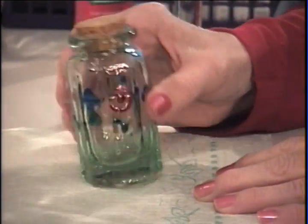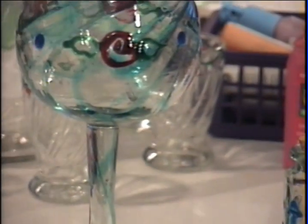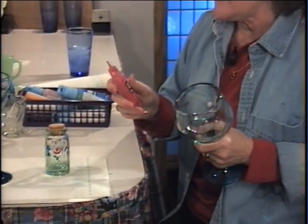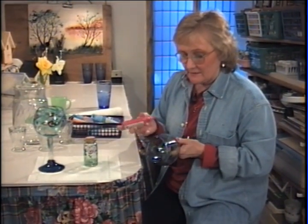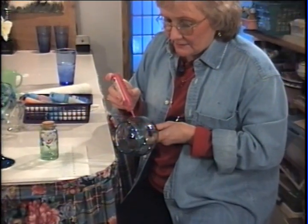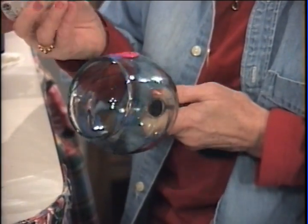And I was just so happy with the results that I decided these goblets needed some embellishment. So I'm going to paint one to show you how easy it is to do. Be sure you shake your paint up good because it's pretty thin and it comes out quite fast. And you barely have to squeeze it, maybe just to get it started, and then it just kind of pours out on its own. I'm going to make rosebuds by just starting in the middle and drawing sort of a curlicue here, like that.